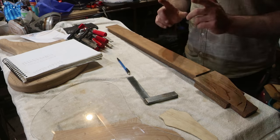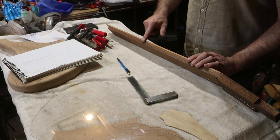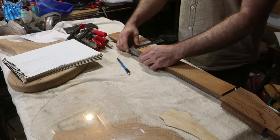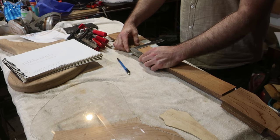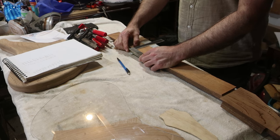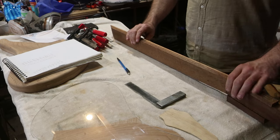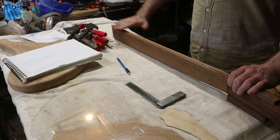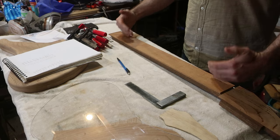There is one thing to look out for, though. And that is that there's one or two little spots of glue that have squeezed out. There's one. So when I'm running the square down, it's not going to sit perfectly square. And you're going to wind up with a wobbly fret. And if you wind up with a wobbly fret, then you may well get a 1 millimeter problem. So, yes, I'm going to very carefully just sand off those little bumpy bits so that this edge winds up being perfectly flat, perfectly parallel to the center line, and then we can mark out from there.